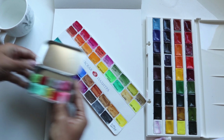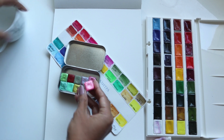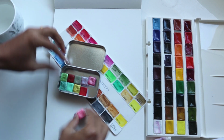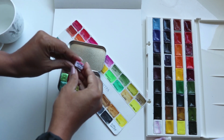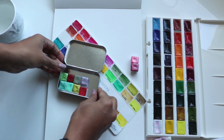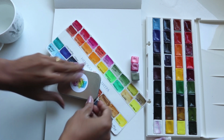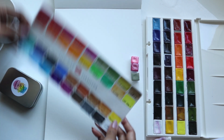And then for my KMS colors, I have got some pretty pinks. So I really like Miami, and I have Christmas Carol. So I'm going to keep these two on the side as well. And then I have the sage green. I'll just keep it there in case I want to add some extra stuff around there.